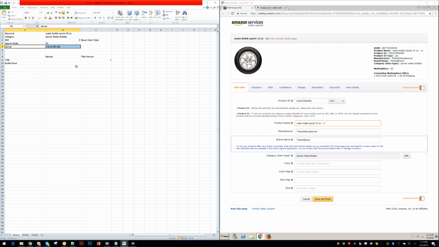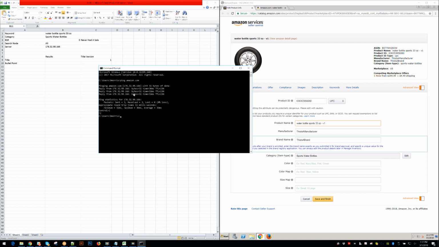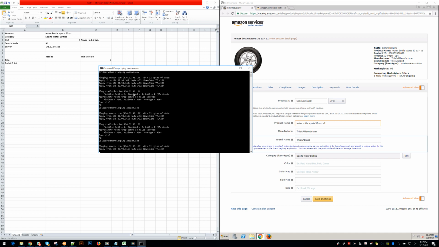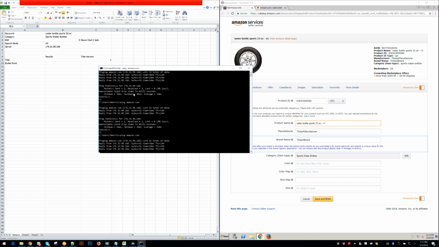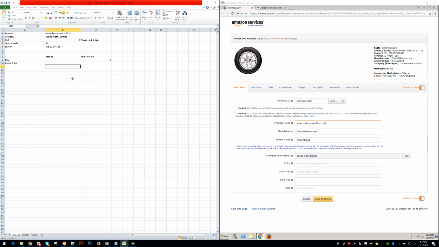So we're never going to have a cookie. We're always going to go to the same server. Everything will remain the same. Just to show that to you, if I go over here and ping Amazon.com, as you can see, we always get the same server no matter what. So I force my computer to always hit that particular Amazon server, which is 1.166.